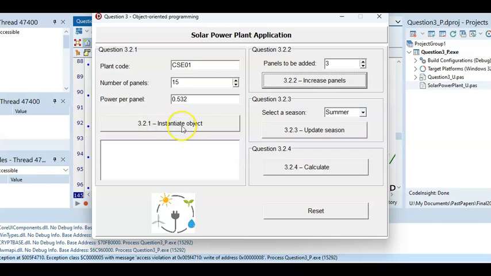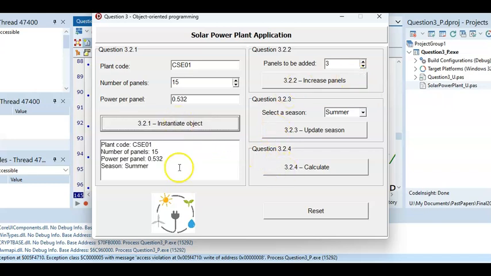So I was instantiating the object there. To run any of these other buttons, I always have to click on this one first. Then only am I able to click on any other button. And that's the same for all of these. These guys aren't dependent on that one, this one isn't dependent on that one, but they all depend on this button to run first to instantiate my object.